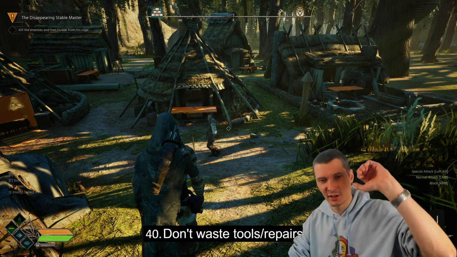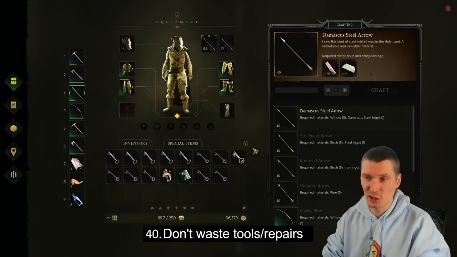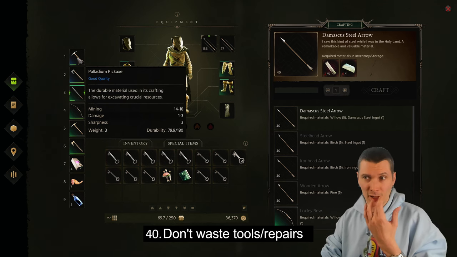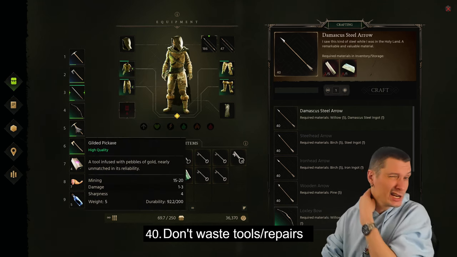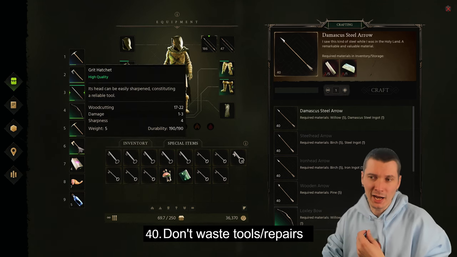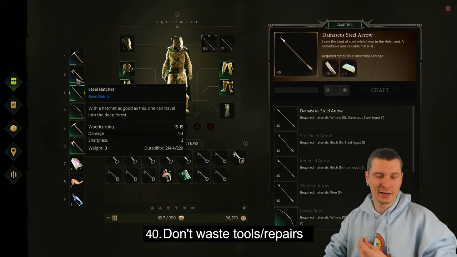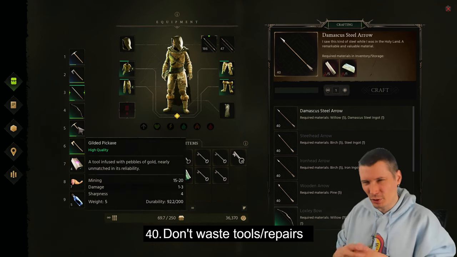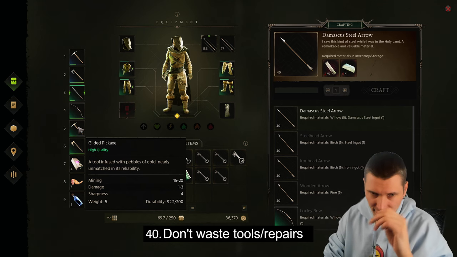But last but not least tip is don't waste your tools and repairs. I literally just demonstrated I am running around with a level 2 hatchet and pickaxe, which is used for everything to mine because they are way cheaper to repair. But when I need some higher tier, actually, I'm going for these high-end items. And the same I had around when I had level 1 pickaxe and level 1 hatchet. And for level 2, which is way more expensive to repair, just save it and do not waste it. That's one of the things how not to waste things.